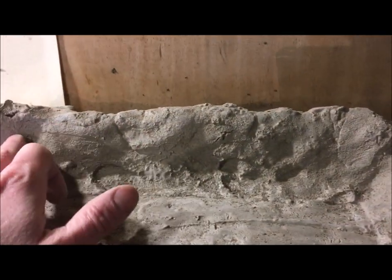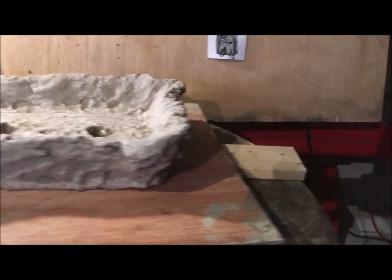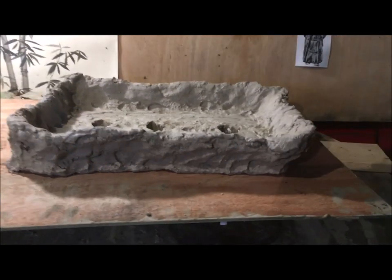You know, this cement was quite a bit wetter when I was using it, so it's a little smoother, which I don't actually like as much. This one has a teeny bit of dye, and you might not be able to see it, so it's like a beige, almost like light brown color.